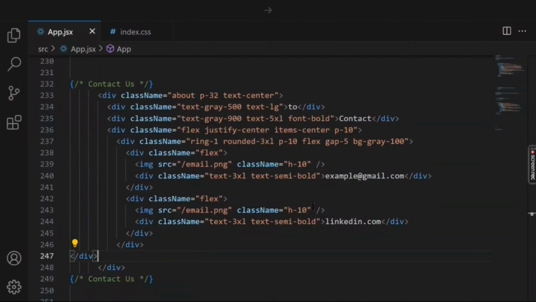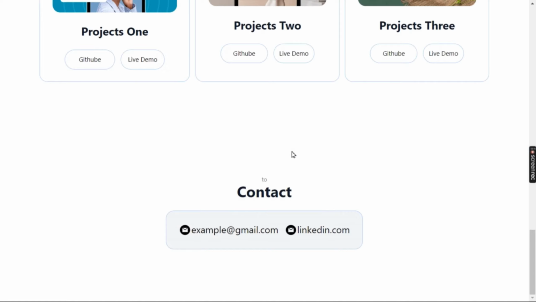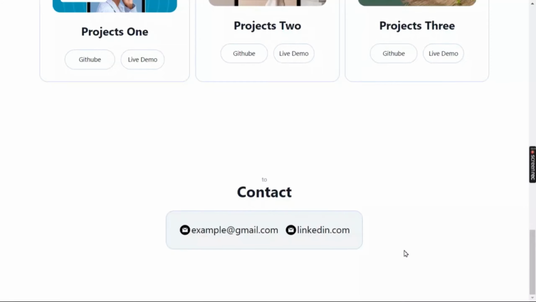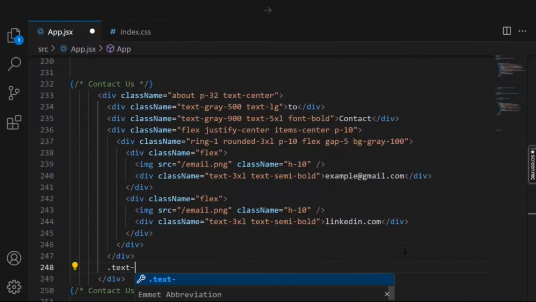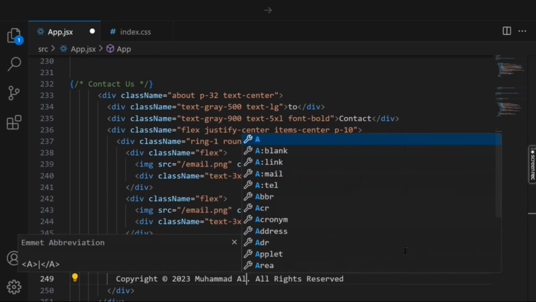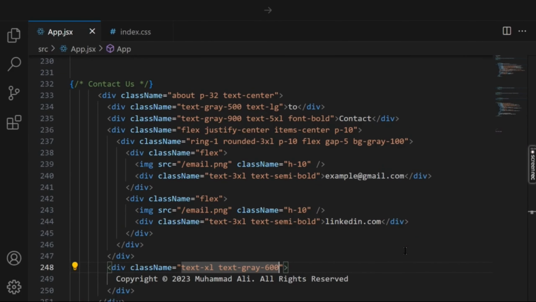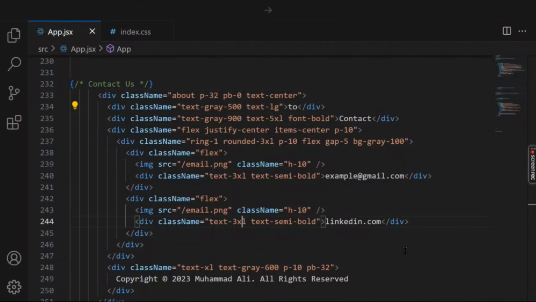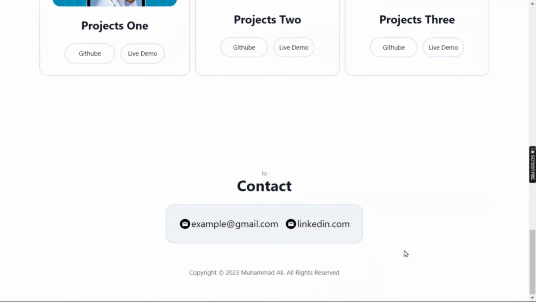And we also have changed the background color to gray 100, and hopefully it's looking good. And I think we are just going to finish out our project. In this section, before the closing tag of our div, we have to put the copyright tags here, and you can see that. After that, we have to have a padding on bottom around 32, and the body padding will be 32, and it looks good and it's just amazing.